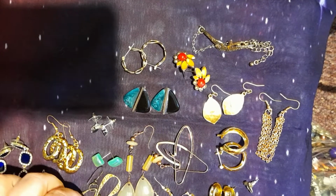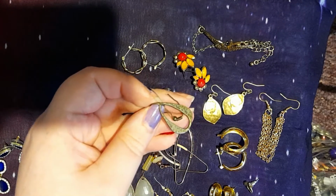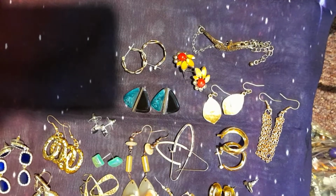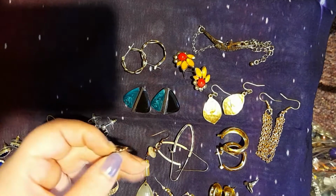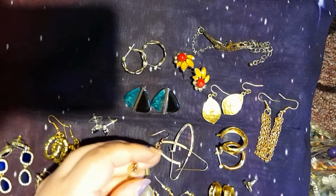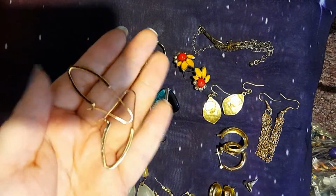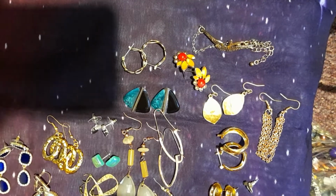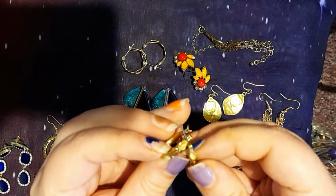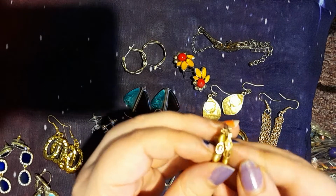These little hammered copper bronze tone ones, I'm gonna put up for 10. These are gonna go, let's see, there you go, in the gold tone lot. So are these here, just straight to the gold tone lot. So are these, they have some little fake plastic stones. They're just plastic.